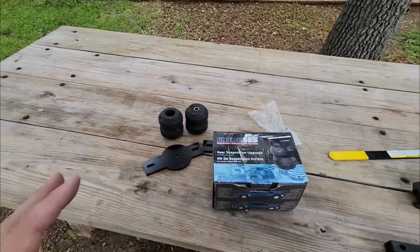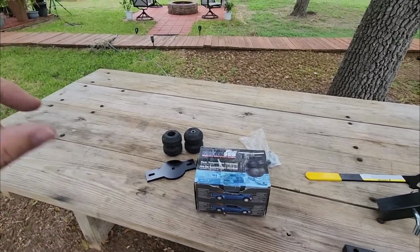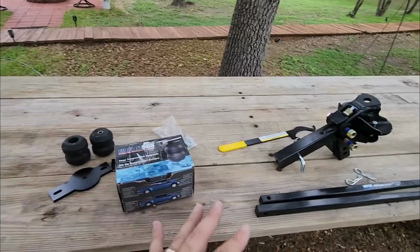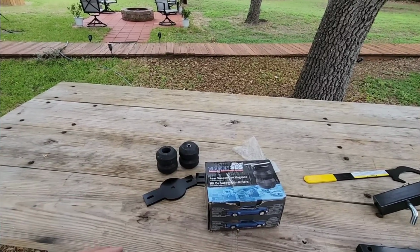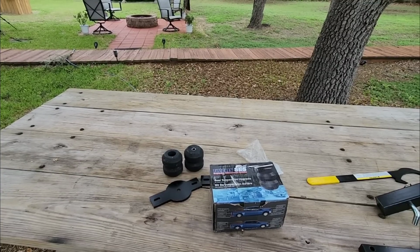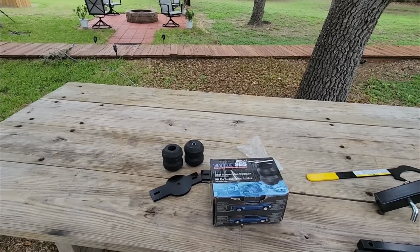Again, it does not replace weight distribution. You should not use this to replace weight distribution. You can use this to augment weight distribution, so you can put something like this in place on your truck just to prevent too much sag, even if you are in a scenario where your truck is sagging, yet you still haven't exceeded your truck's cargo capacity.